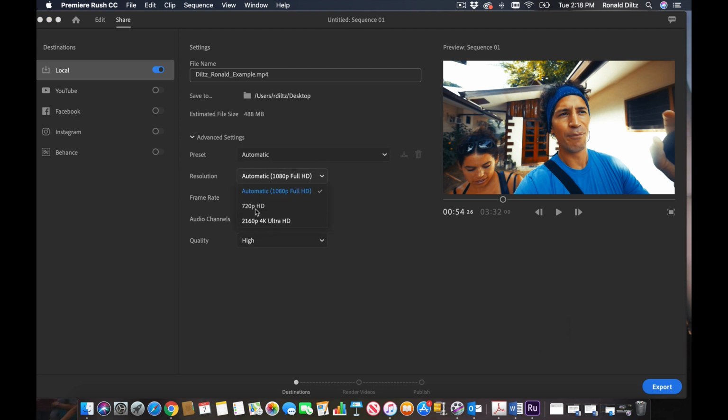Resolution, okay. Sometimes you don't have to do the full 1080p. Sometimes 720 works really well, especially if it's a platform like ours, like FSO. So it's something good to keep in mind. Frame rate. Change that up to stereo quality. Of course, we love high. For us, I think I may try the 720 just to see how well it saves, because I think that's probably the best way for the FSO platform.